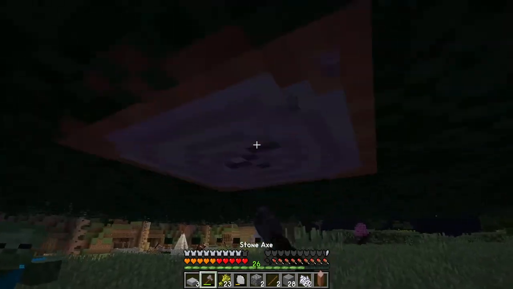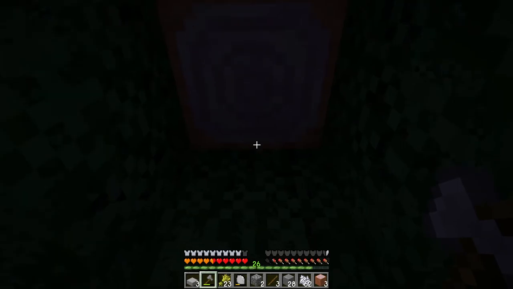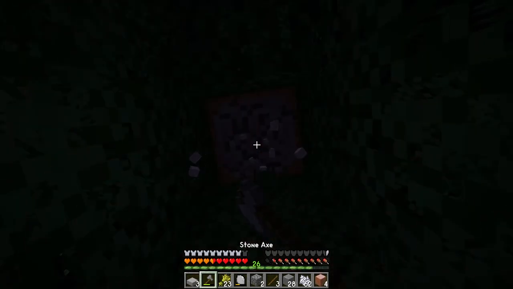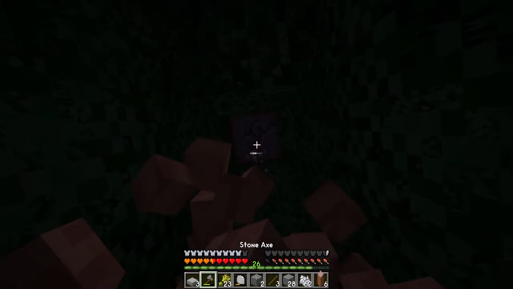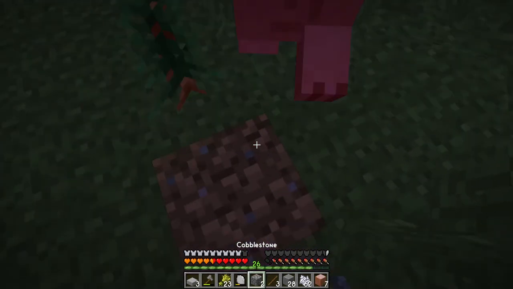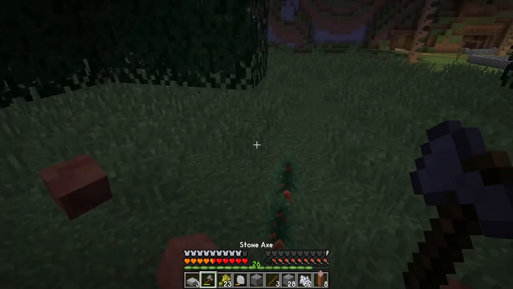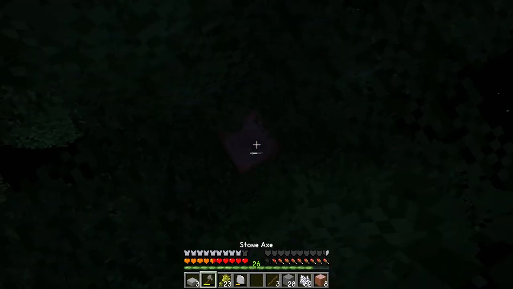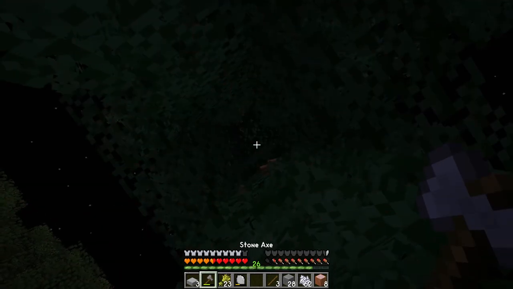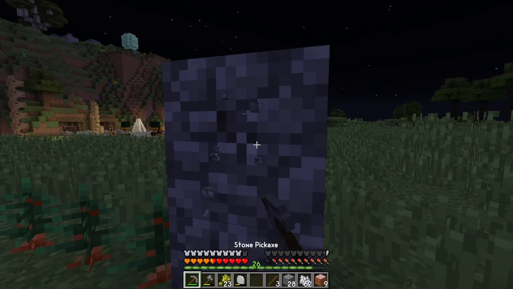Come on. Come on. Zombie, go away. Go away, zombie. We don't need you here. Pig? What are you doing? What is he doing? He wasn't there when I used the flute, but now he wants to sniff my butt. Okay. Okay, pig. Okay.